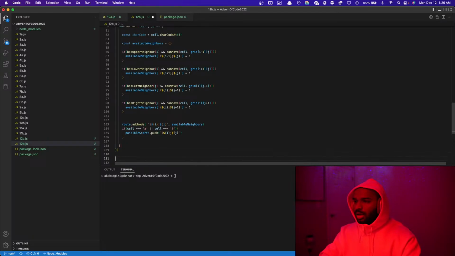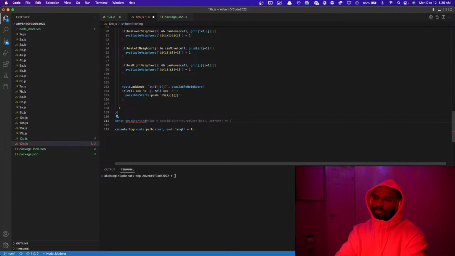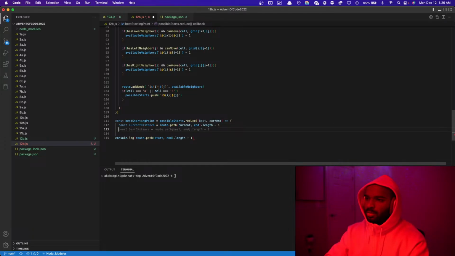And then we could just say const best starting point equals possible starts reduce. Ooh, I do like this way of doing it. Current distance, best distance equals best dot end dot length minus one.